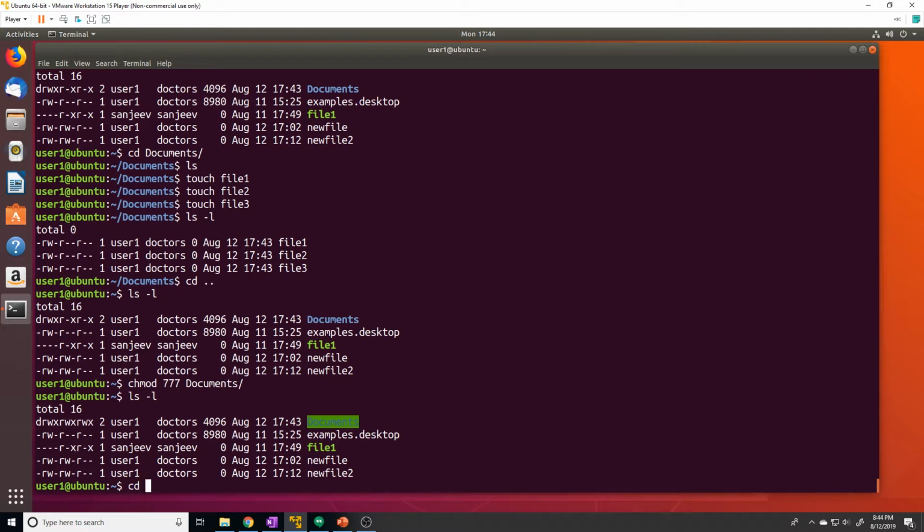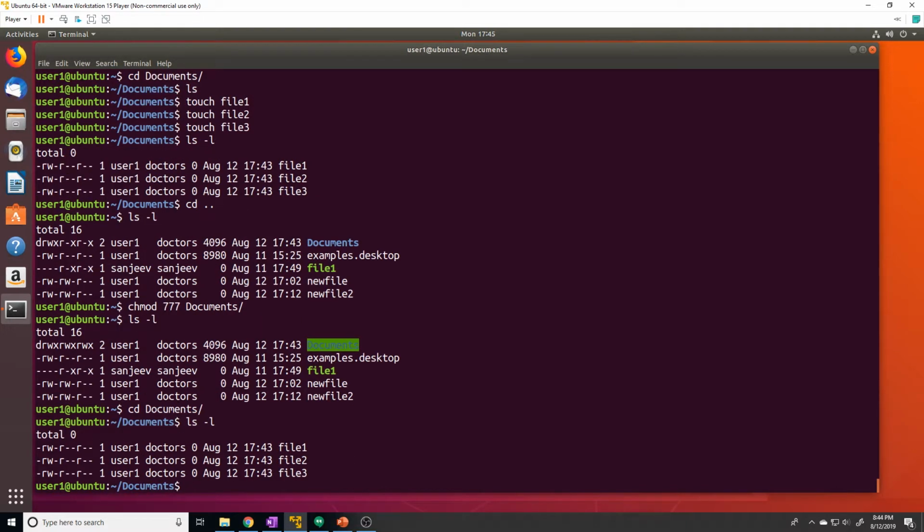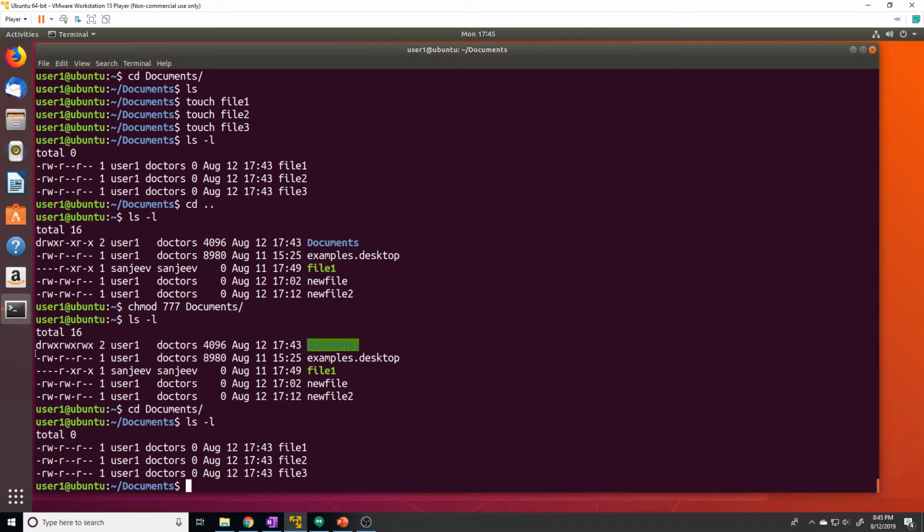If we go into the directory, there's going to be some unusual behavior. You can see here, the files in the directory still have their old permissions. Even though we changed the permission of the directory itself, it does not change the permissions of the files contained in the directory or any other directories within that directory. And this can lead to a lot of problems. Generally, when you change the permissions of a directory, you want everything else to be changed as well.